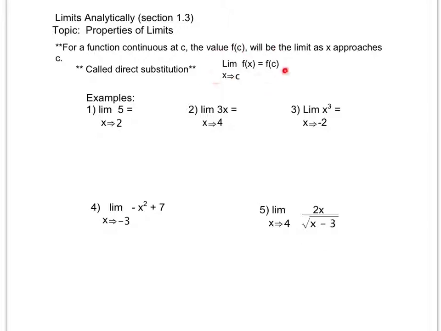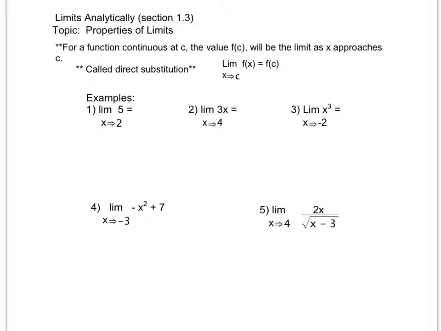So this is what we're saying. We're basically saying the limit as x approaches c of our function is the same thing as just plugging c into f, as long as our function is continuous. So if we don't have a continuous function, this doesn't work. So let's look at some examples.